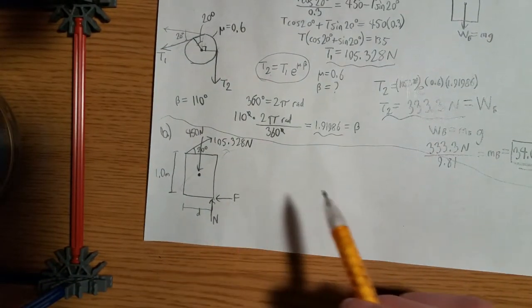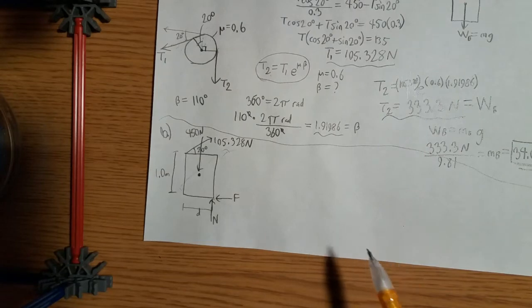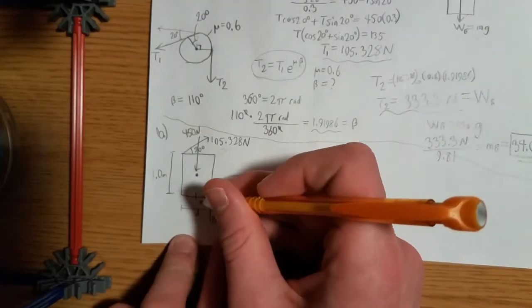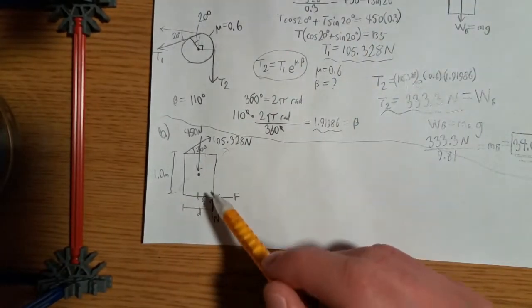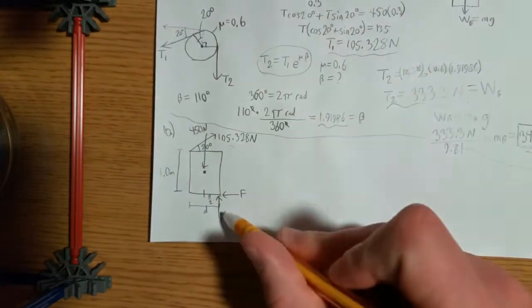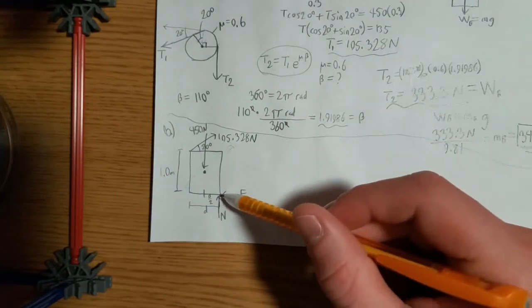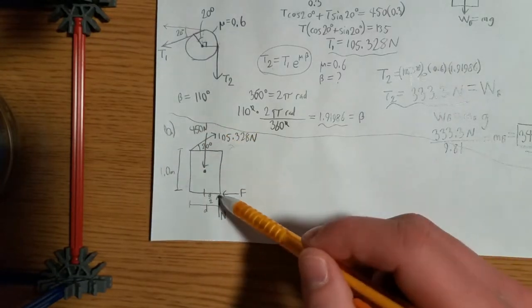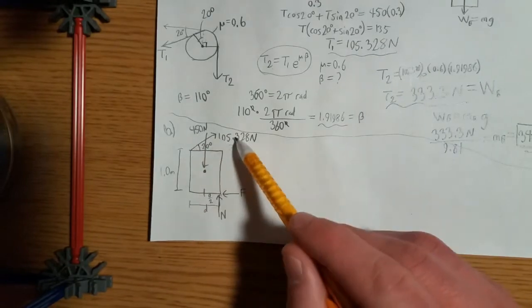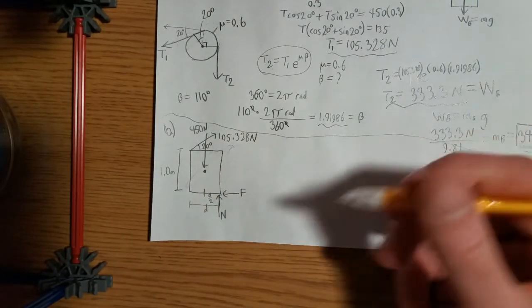Okay. And now we need to take some of the moments about a point. And this is where we have to determine which point would be the easiest. So we have a few options here. We could sum a moment about this point here where the normal force and the F are. And then that would allow us to solve for what D over 2 is, because we have the distance D over 2 for this force, and this force would be D. And I think that might be the most logical way.